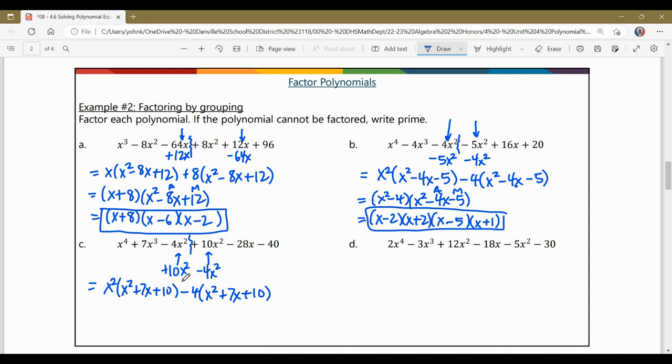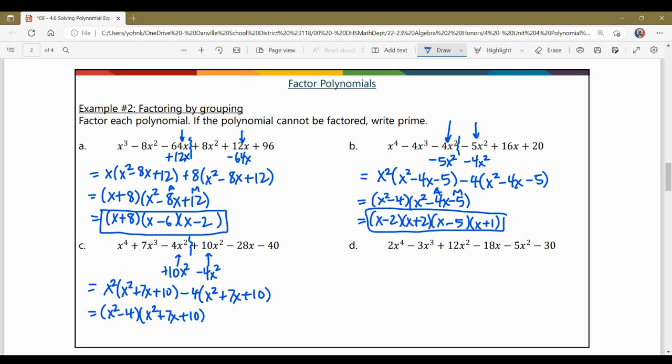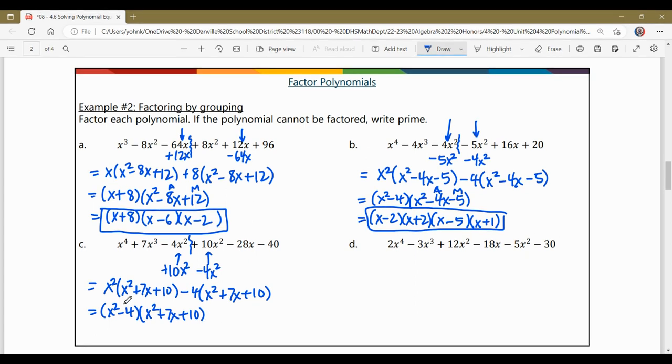So now we take what's in front of the parentheses and put it together, x squared minus 4. And then I take a look at the stuff in the parentheses, and I write it one time, x squared plus 7x plus 10. Now they both have squares, which means I could probably do something. x squared minus 4 is the difference of two squares. So x minus 2, x plus 2. And the second quantity is a quadratic with a coefficient of 1. So I can do adds and multiplies.